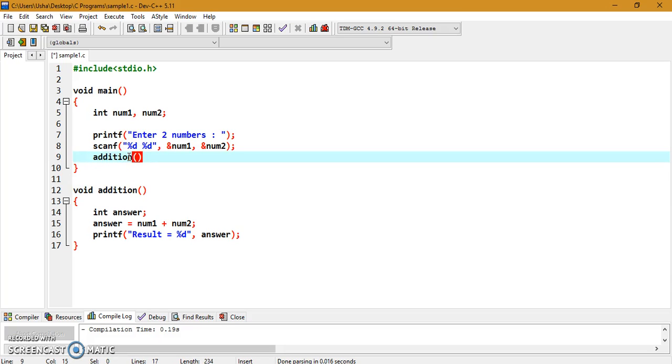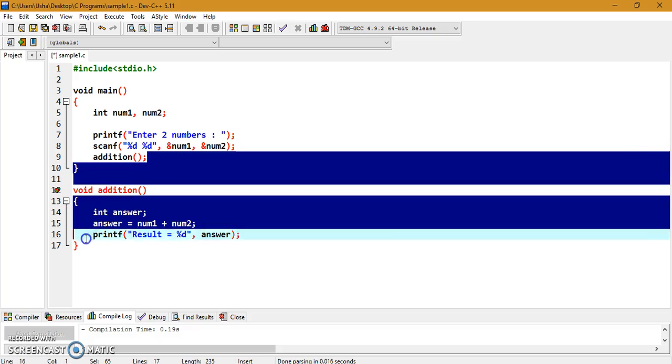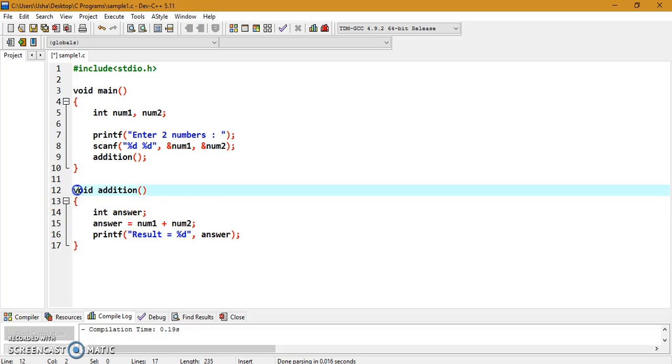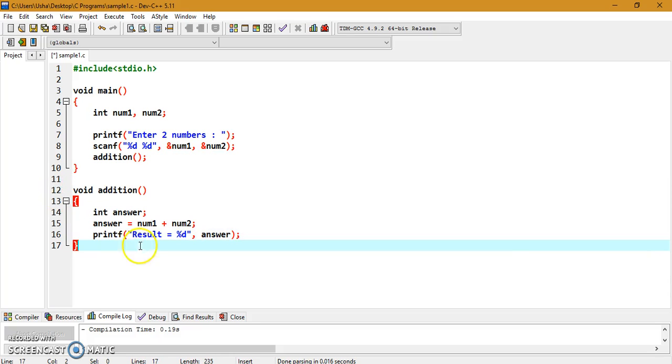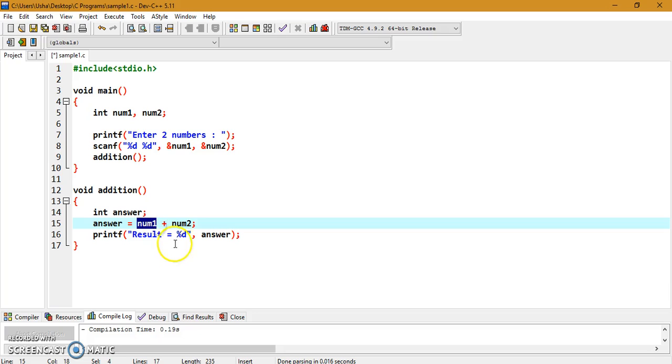After getting the two numbers from the user, I call function addition and it'll come down here and do my calculation. But there is a problem. This particular function does not know what is num1 and what is num2.